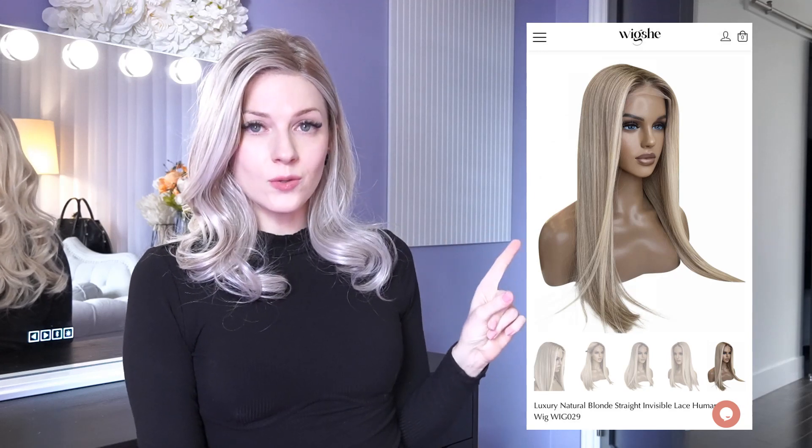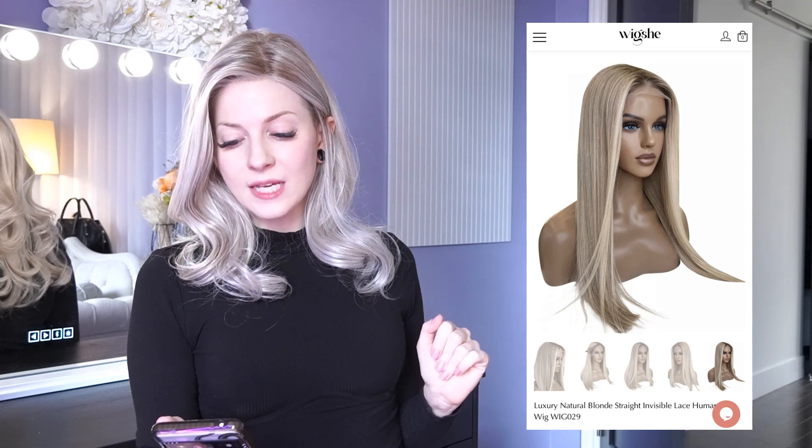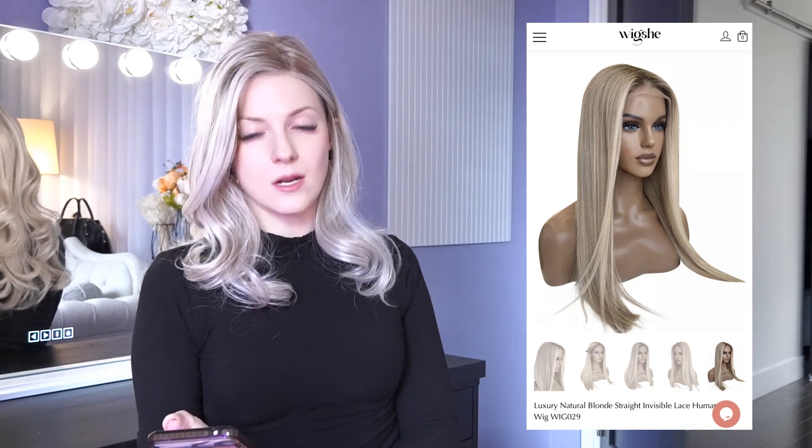I decided yeah, we'll give it a try. The person I was talking to at Wigshe told me I could choose whatever wig I wanted, so I did a little browse. It was difficult — I always like so many things. There were a number of really pretty ginger shades I was tempted by, but I've been loving ashy blondes lately, so when I saw a cool-toned blonde I went for that one. It's wig 029, 20 inches, 150% density, small cap, and lightly bleached knots. I've been dying to open this — it's been sitting on my vanity for days taunting me.